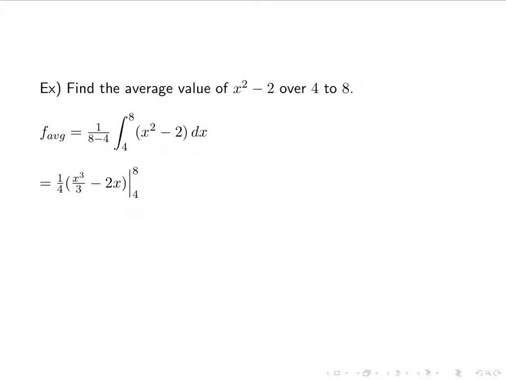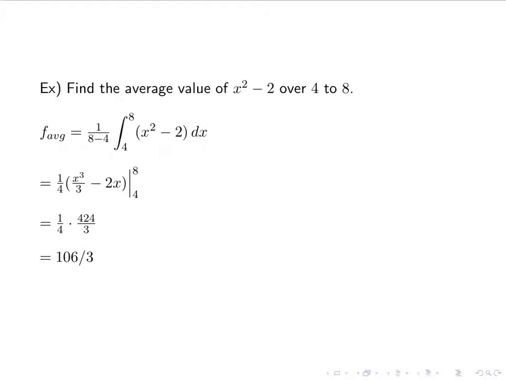Again, the integration here is not too difficult. So we get the following. And then when I do it out, I get 1 over 4 times 424 over 3. I want to simplify it. Again, make sure that you keep the exact answer. Don't round in the middle. We get 106 over 3. Right, that's a repeating decimal. You want to make sure you have all of that in there. So just leave it as 106 over 3.